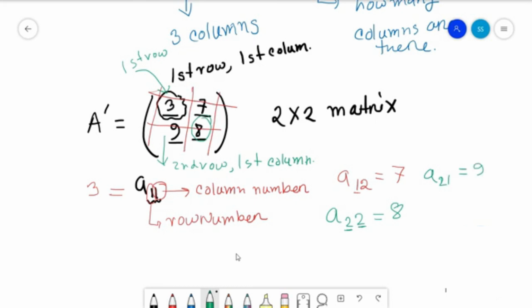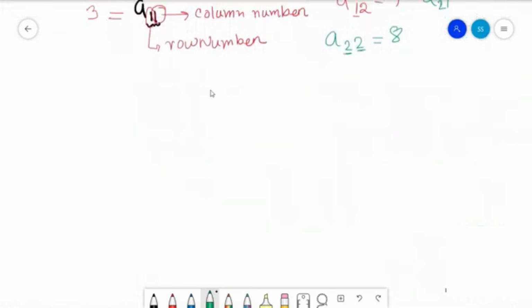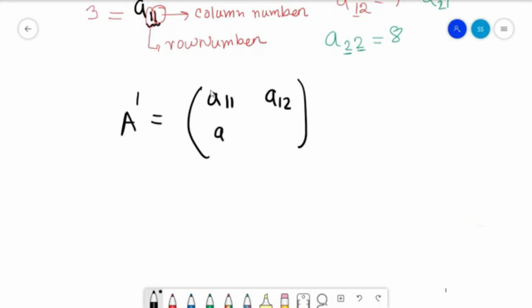So if we wanted to write this symbolically, how would we write it? Symbolically, we could write A11, A12, A21, and A22.